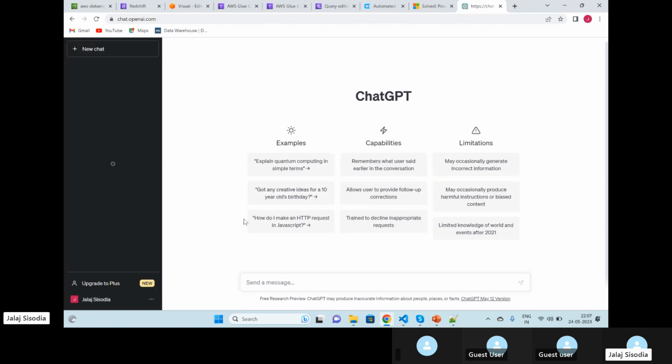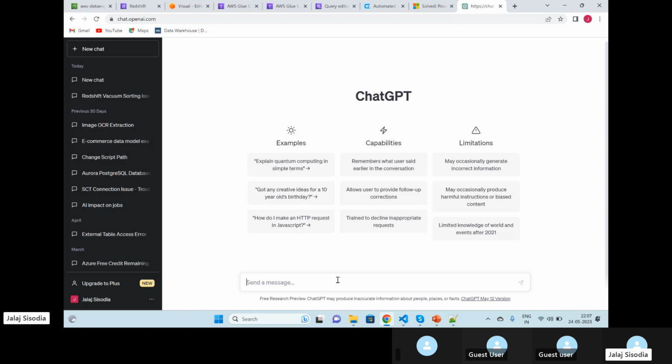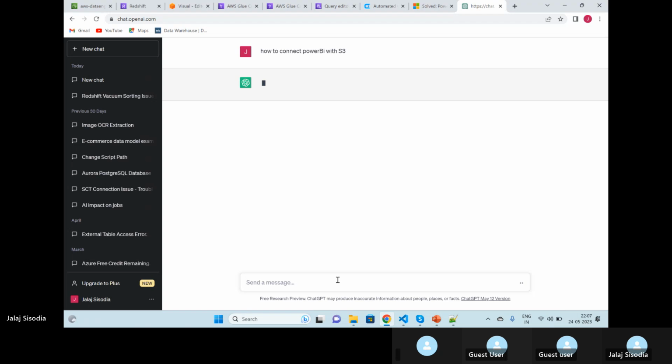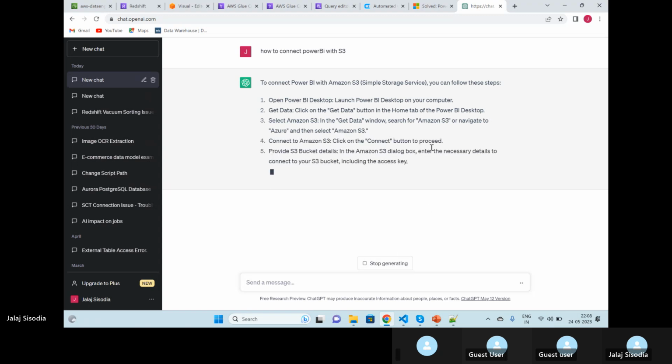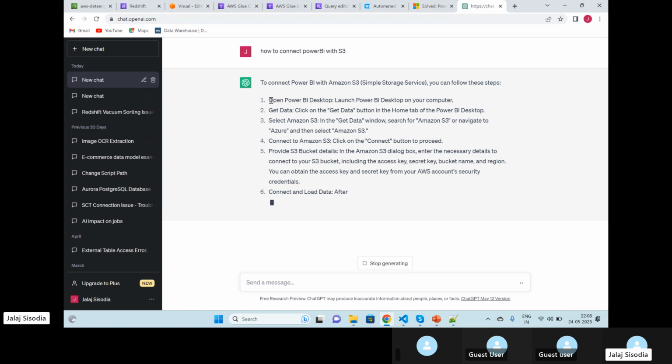Don't trust this completely, because I'm trying it out, but sometimes everybody's answer is wrong. Today I asked how to create a stored procedure in Redshift, and it said there's no way to create it. Okay, this one says it has some way.